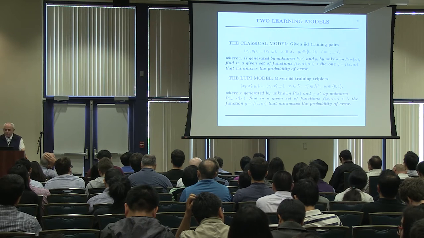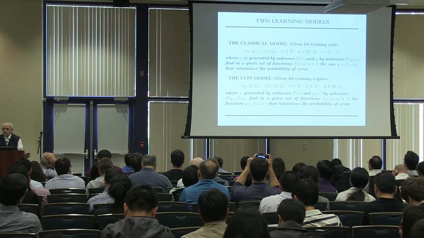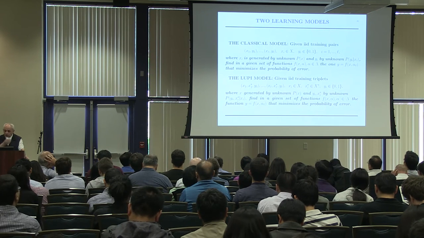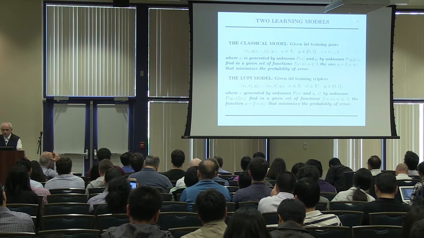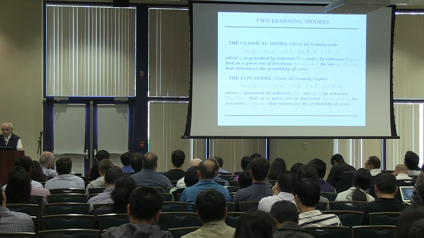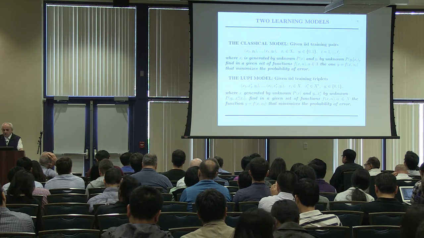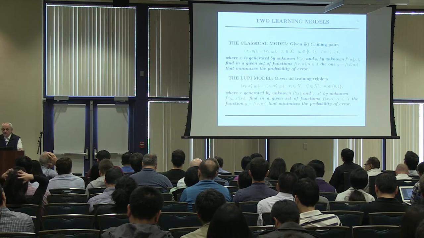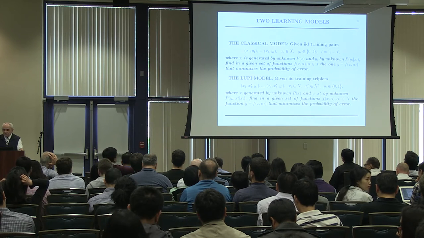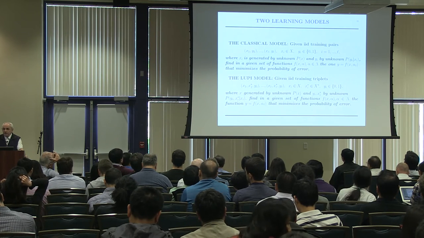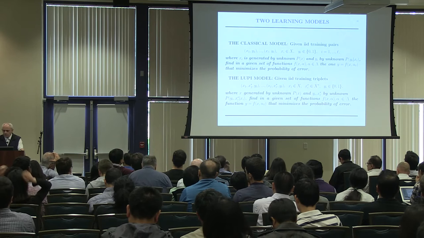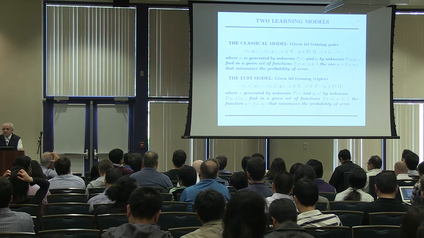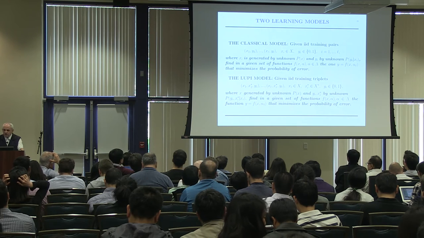Now when I have these two, I can construct two different models. The classical model, the brute force model, has pairs of training data, X and Y, and you pick from a collection of indicator functions the one which is desired. X is generated by the generator of nature, that is just examples from nature, and Y is generated by the teacher, Y given X. It is not deterministic, it can be random. That is the classical machine learning setting in general.